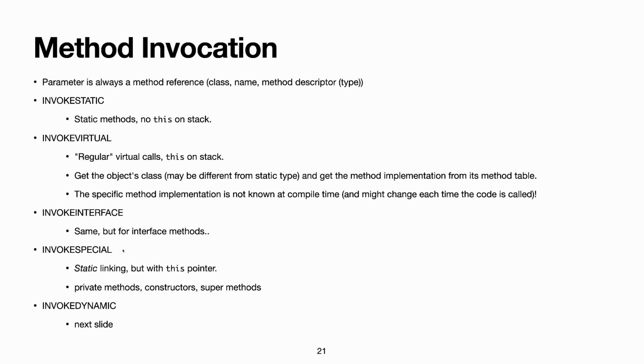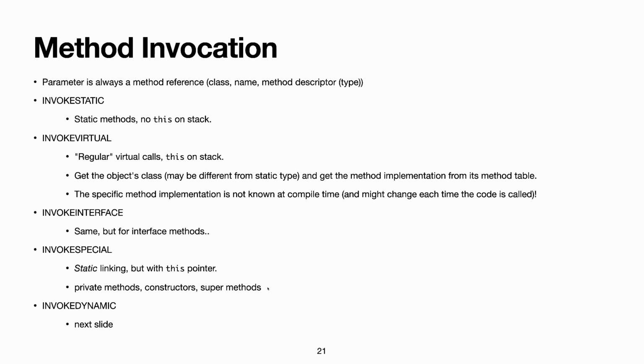Then we have invoke special, and invoke special is static linking, meaning that just like invoke static, you always know exactly the code that you're going to invoke. But these are not static methods, and so you do need an object to act on. There are three examples of cases where you need invoke special, and those are private methods, constructor calls, and super method. For private methods, those cannot be overridden, so you always look in the same class for those. For constructor, that's easy because if you do like new object, you always know which class to look in. And you also have super constructor, but then you just need to look in the superclass and you know what that is.